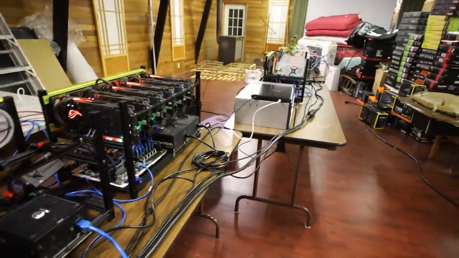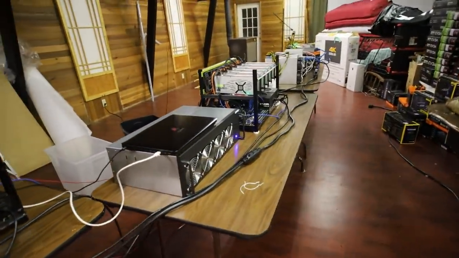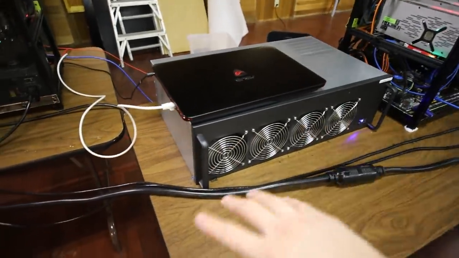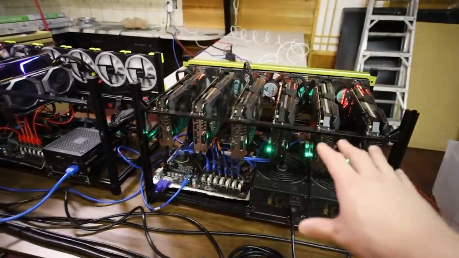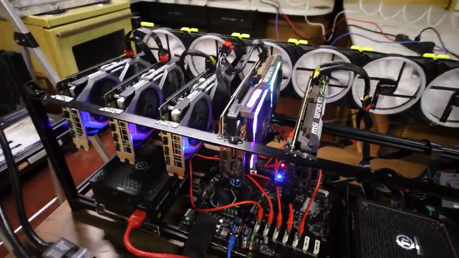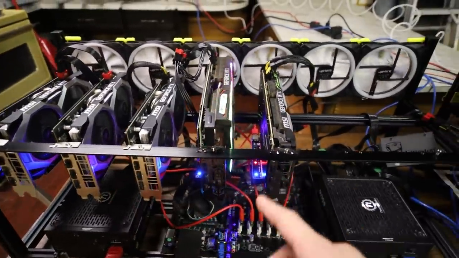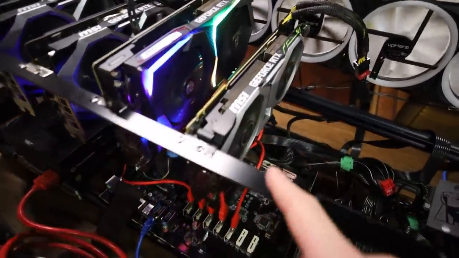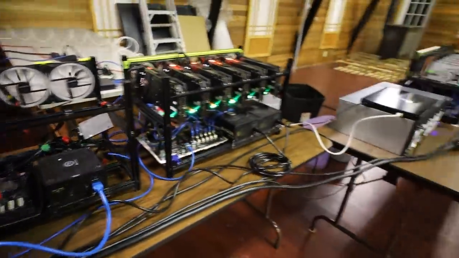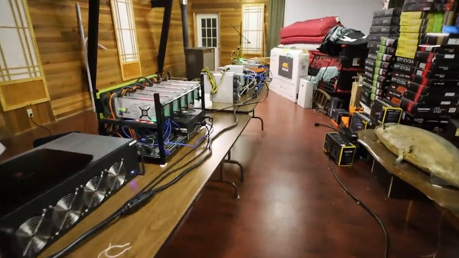So I'm going to just do a little montage here of shutting everything down. My Radeon 7 rig, the 8x2070 rig, my 1080 Ti rig, and my hodgepodge of 20 series cards, 2060, 2060 Supers. I got a 2070 and an RTX 2080 right here. So yeah, I'm gonna have to shut down all these rigs and my ASICs that are over here.